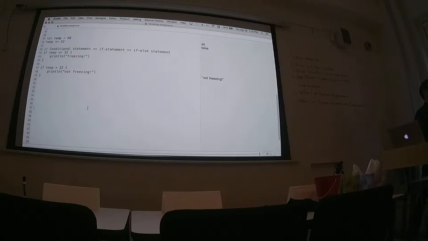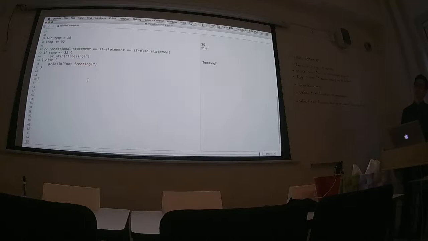Okay. So if I change temp now to 20, now my line 44 gets executed, but line 48 does not. So these are mutually exclusive cases. And Swift lets you write the mutually exclusive cases in a really compact way, and most other languages too. We call it adding an else clause, and it's really neat because it mimics English to some degree, but still in a very mechanical and computerized way, which is good for us.